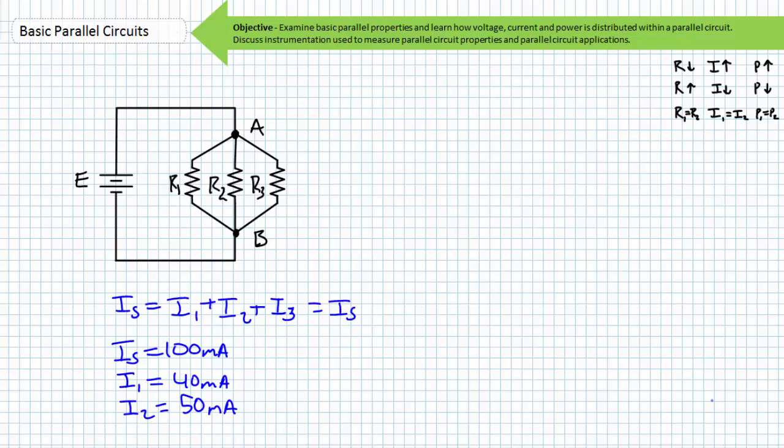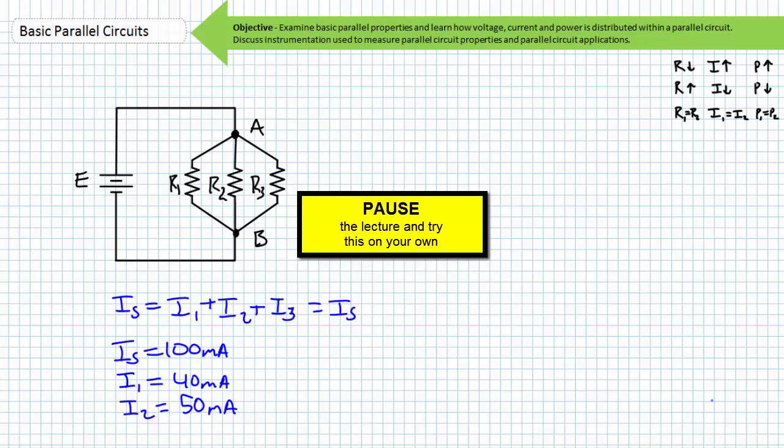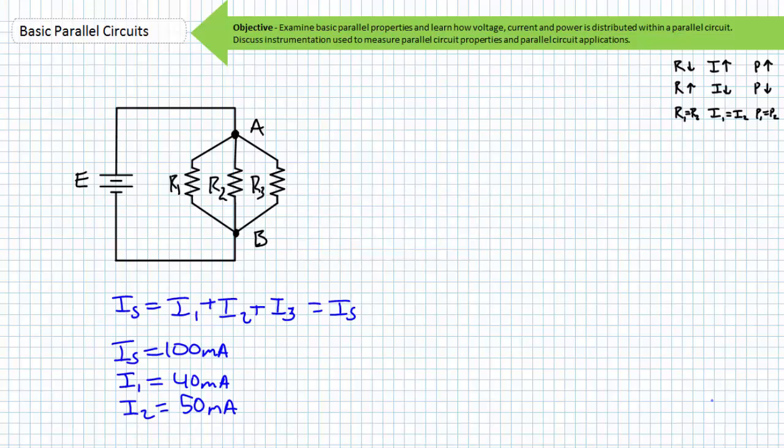Finally, let's consider proper placement of an ammeter to measure current through R3. Pause the lecture and see if you can draw this one out. There are several versions of right answers, some more efficient than the next. If you even attempted to break this circuit and insert the ammeter, you're working harder, not smarter. The truth is, you do not need to measure the current through R3.